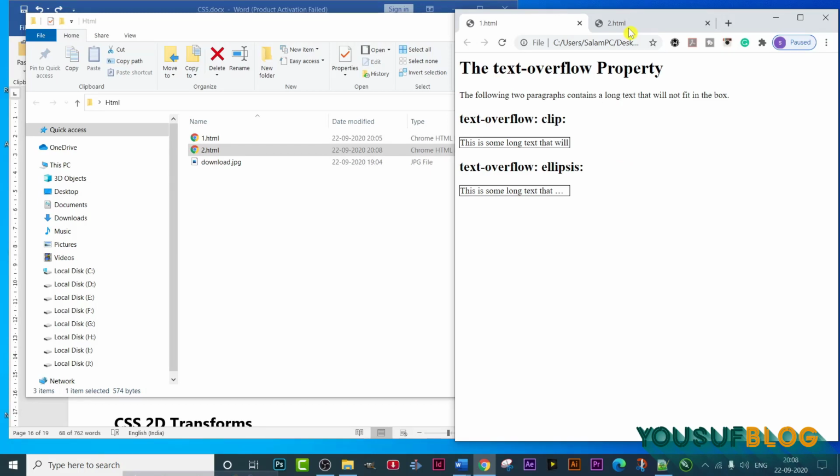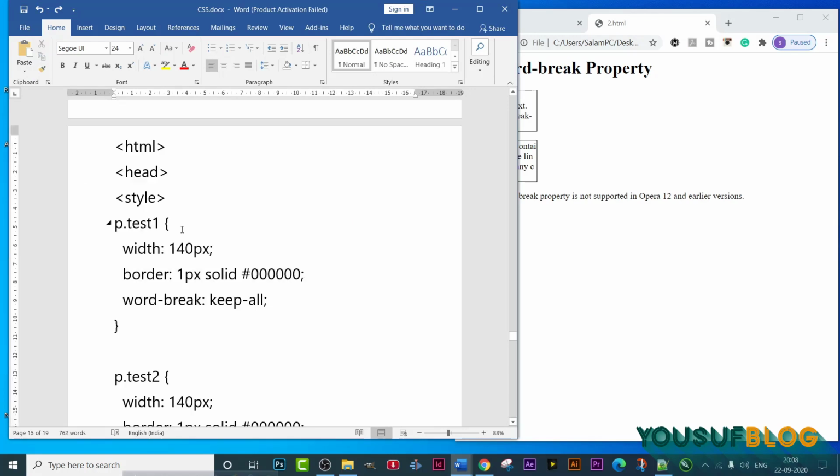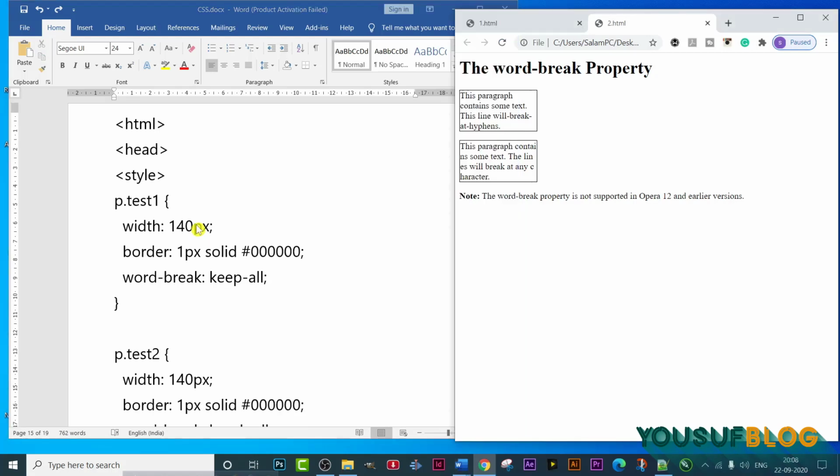What did we do? Let's see by looking at the program. Let's compare. Under the style tag we have written p.test1 and we have used a width of 140px, border 1px solid, this is the value of the border.